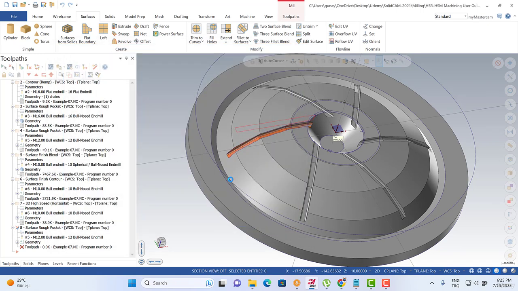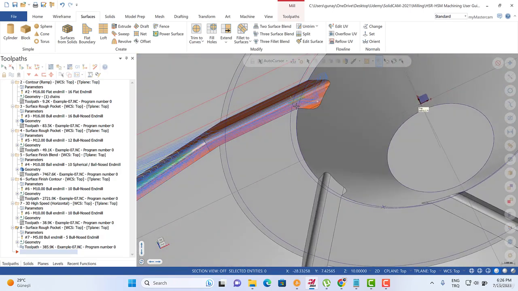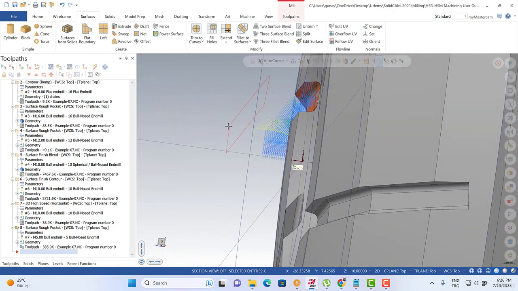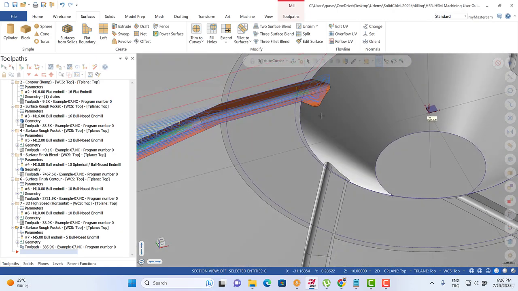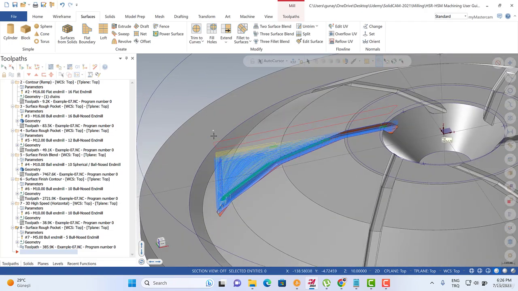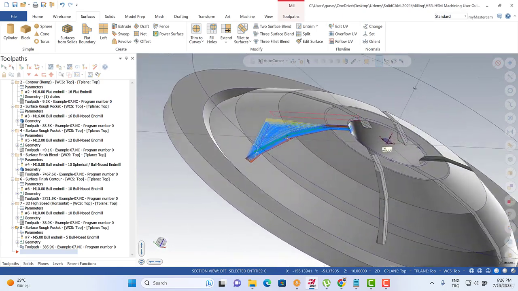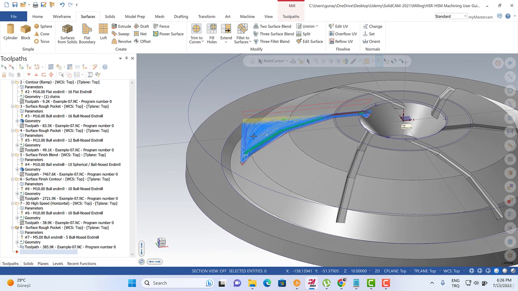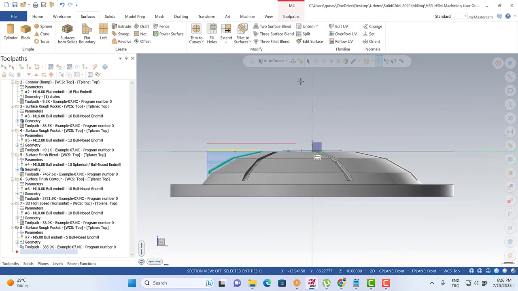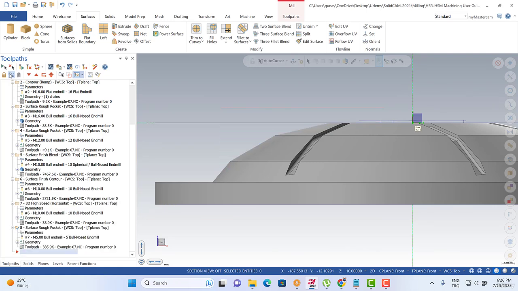Let me recalculate my toolpath and see what we have right now. Okay, you can see that, and the pocket operation can be seen like this. Okay, it's perfect. Actually, it's also possible to trim that toolpath. You know that that's not quite well for us, or you can ignore that stuff. Okay, it's up to you. So let me turn to here like this one.